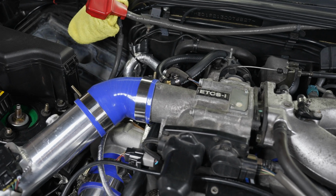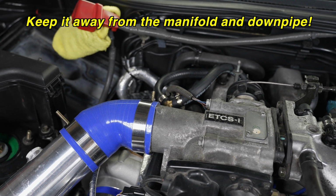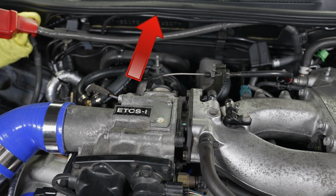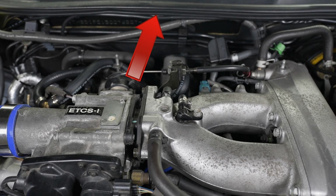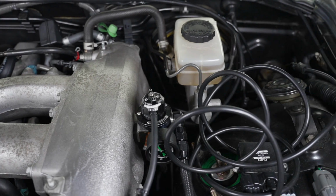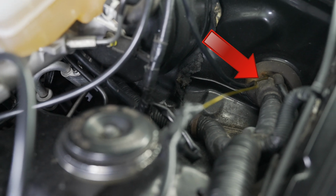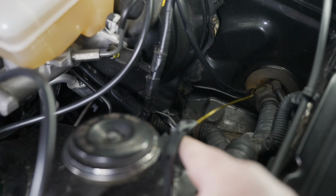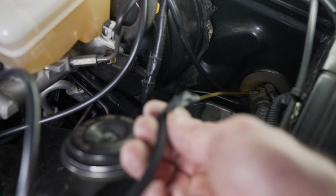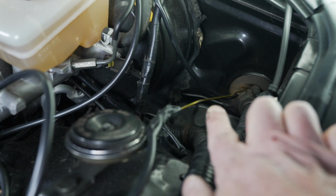I snaked up the wiring, kept it close to the firewall, zip tied it up, and tried to make it as clean as I could, following the same path as the boost gauge wiring. Bringing it over to the driver's side and bringing it down using the same grommet we use for the boost controller. I'm using my Lucky hanger. I inserted this from the inside, just use some electrical tape on the connector, and now I'll pull it through from the inside of the car.